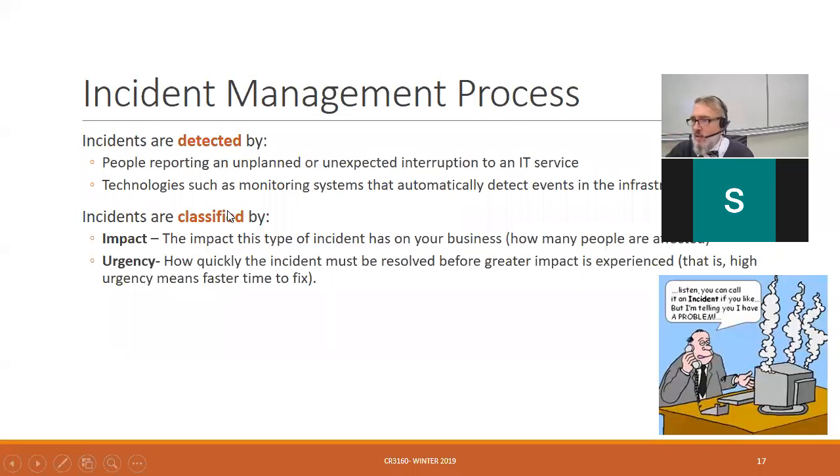Incidents are detected. Again, it's in the other video, and I encourage you to look at that. People will come to the service desk with an incident report: my computer's not working. Or it could be picked up automatically by monitoring software on your network. Then you have to classify and prioritize them, which is how big a problem this is. The impact and the urgency together make the priority. Impact is how big the problem is; urgency is when it has to be fixed. So urgency is time-based, and impact is sort of volume.